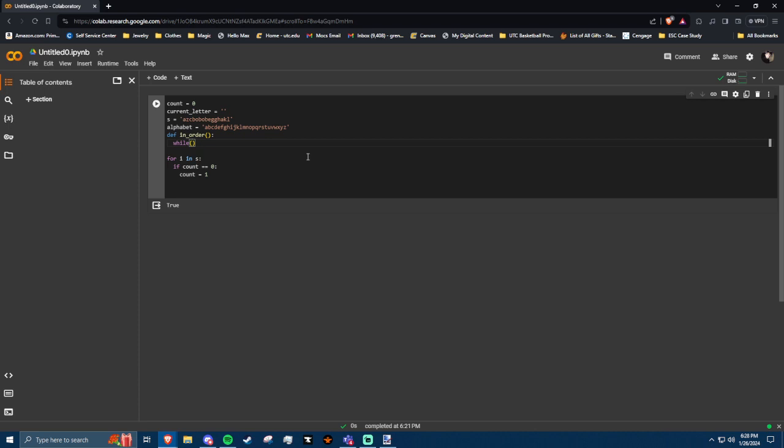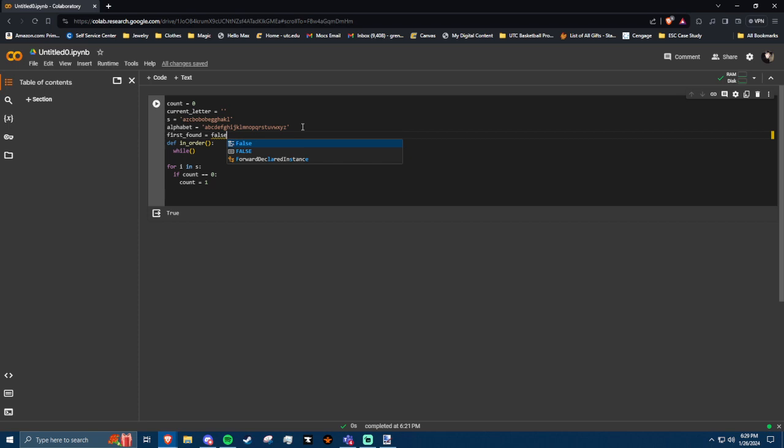While... we'll just set first found to false. I have to write it with a capital? Okay, cool. Now, while first, I guess we can write, can we write this not first found?